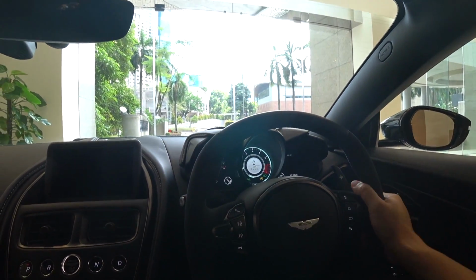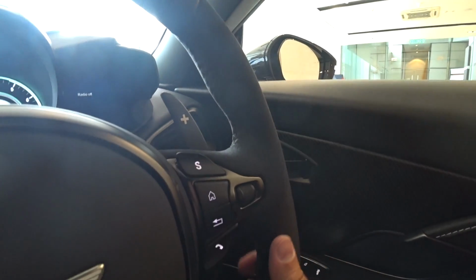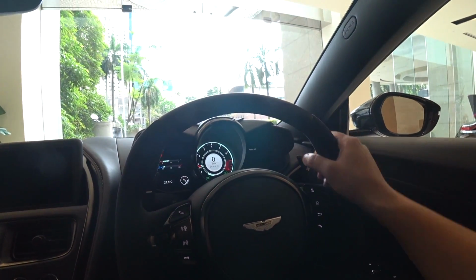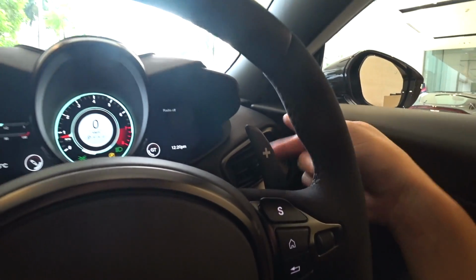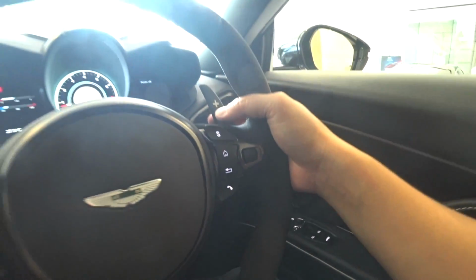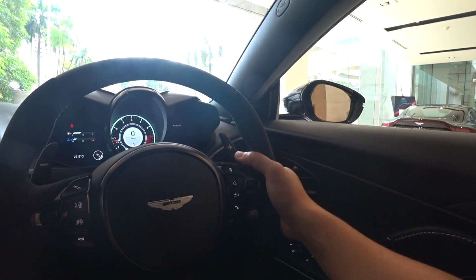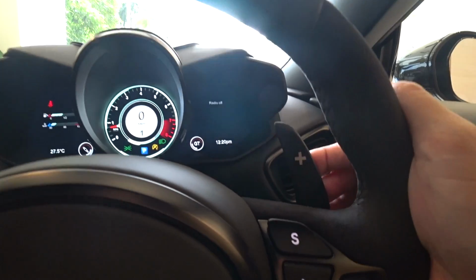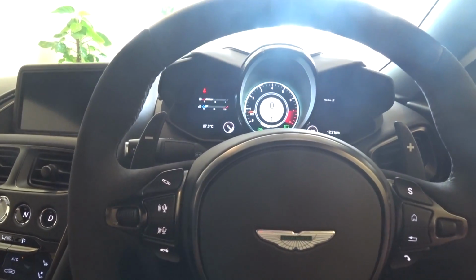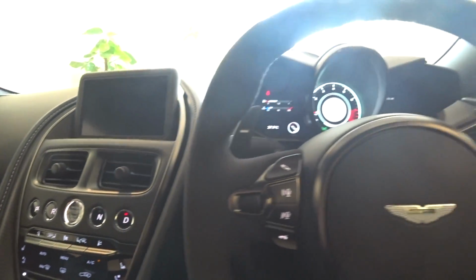This actually came from the 177, but it's a little bit thinner, and there's Alcantara over here, so it's very grippy to hold, very nice. It's not too thick, it's not too thin, and then this beautiful metal, super long paddle shifter is at the back. Oh, this is so nice. I wish my car had this long paddle over here, because it's just wonderful, right? So in an Aston Martin, the moment you pull the paddles, you are into manual mode. To go back into automatic, just press D over here, and you're back into automatic.